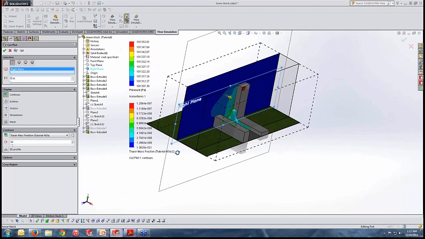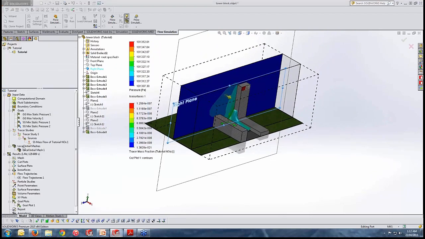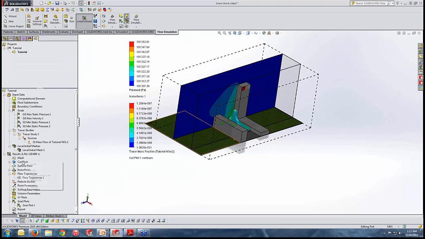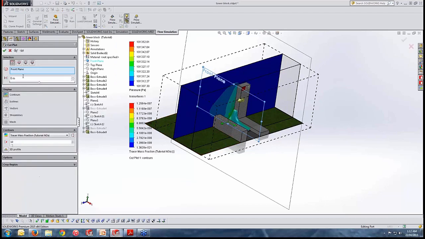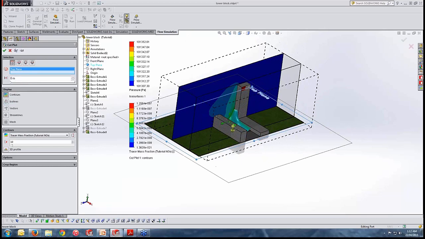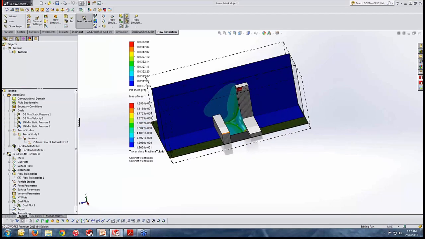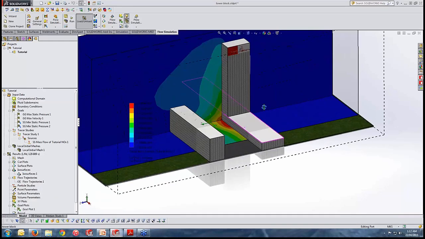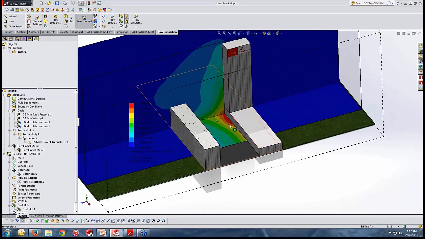Also making another cut plot active here, and this time I'm looking at top plane, tracer mass fraction of NOx, and clicking OK. So simply hiding the ISO surfaces, hide, and I can look at the mass concentration of NOx inside the domain.